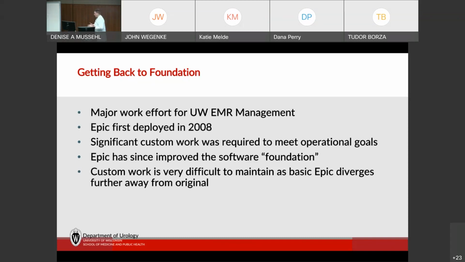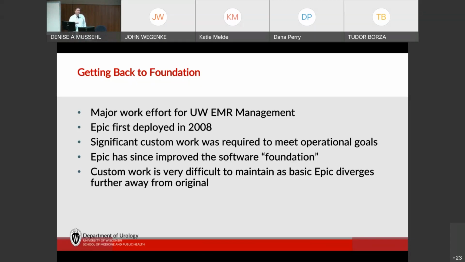But this is about some changes that you'll see that we've all seen, and I know I've seen them in the last 4 years since I came back to UW. It seems like something was working just fine and then they change it. I had a great workflow and I was really happy with the way this thing was working, whether it was an in-basket workflow or order placement, or they moved something. Why did they move something? We've all heard our colleagues yelling at the computer. Maybe it's just me yelling at the computer in a room by myself about what happened to the thing.